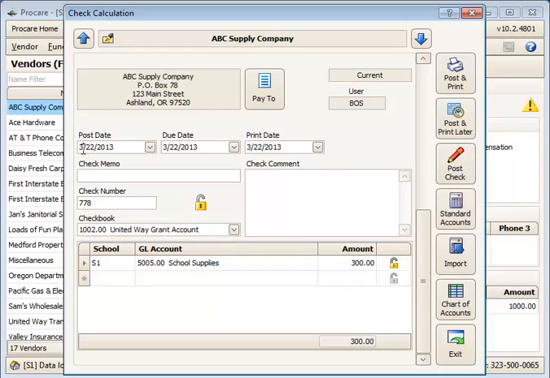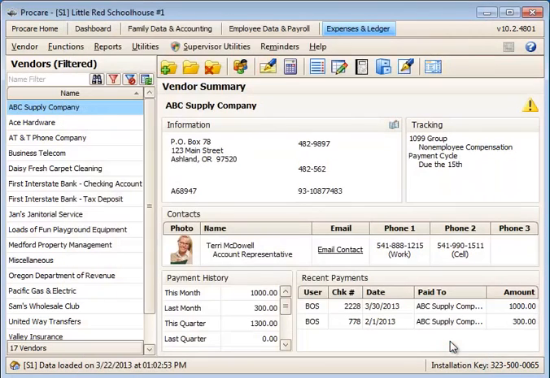And again, I'd put whatever date I want here, probably for all three, same thing, and you'd record these as they occur. And I'm just going to post the check. What that does is it takes $300 for school supplies out of the United Way account. And so we'll post that as well.